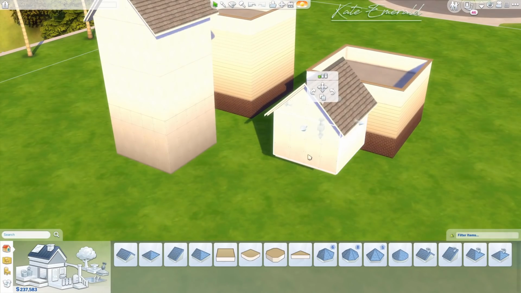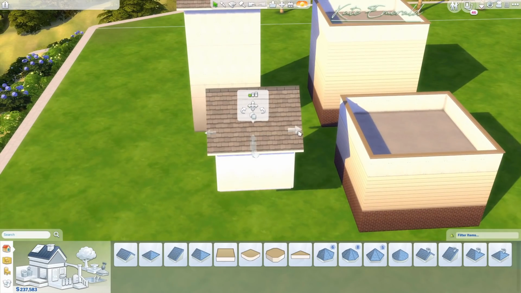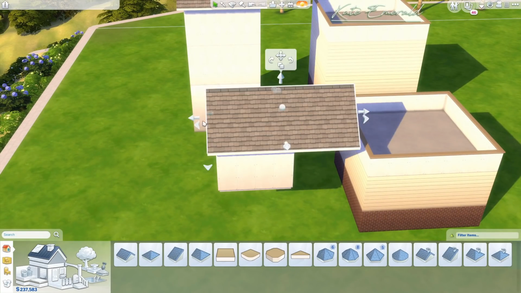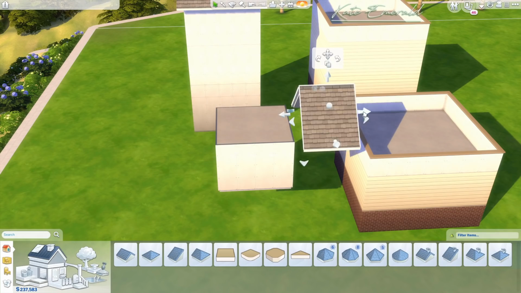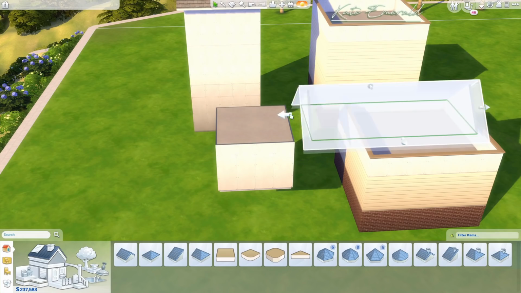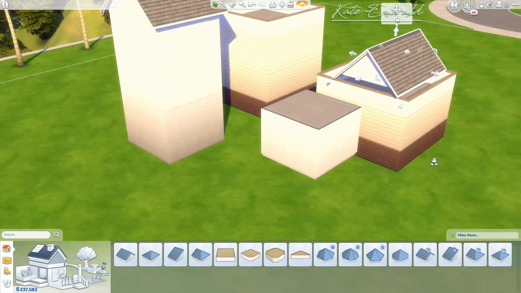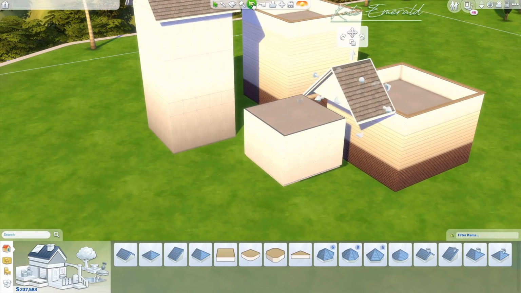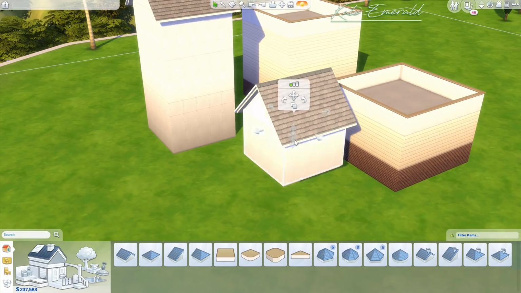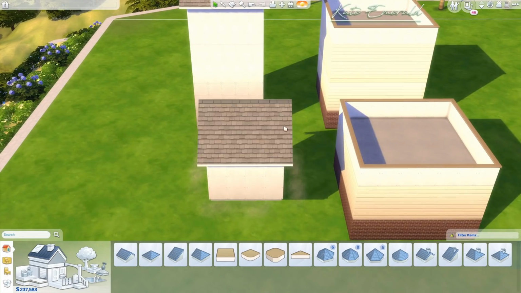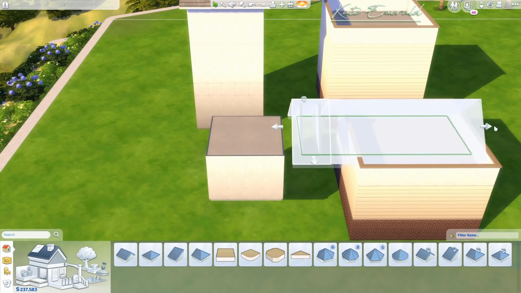So now you can either delete the room at the bottom, or you simply use the arrows and you drag it over here, and now you will see if it fits. There's a gap, so I can simply undo what I did and I can move the room down a bit, and now it should hopefully work.